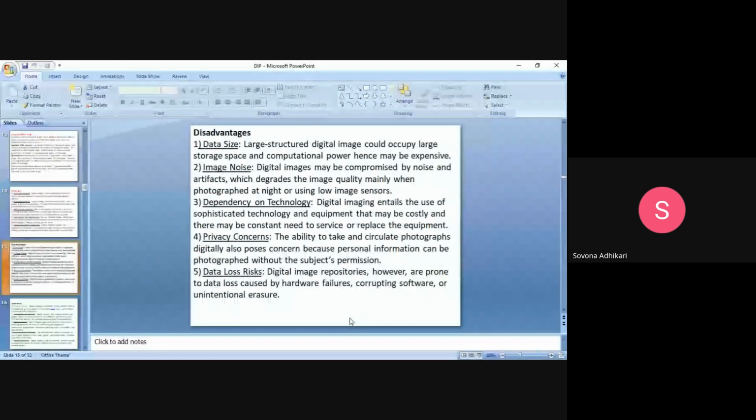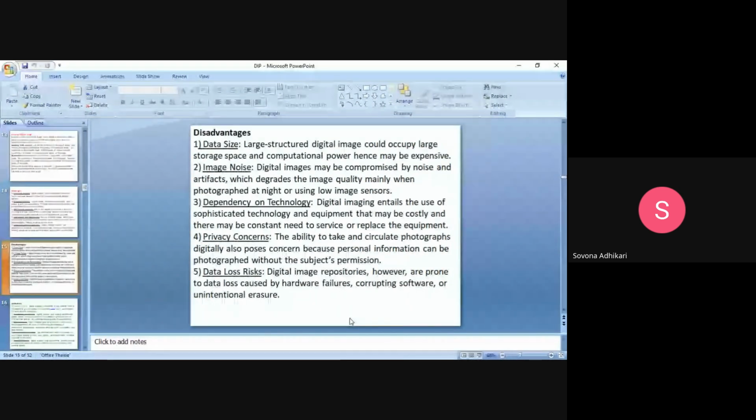Although these are some merits, it also has some drawbacks. Data size. Large digital images could occupy large storage space and computational power, hence may be expensive. There is also image noise. Digital images may be compromised by noise and artifacts which degrade the image quality, mainly when photographed at night or using a low quality image sensor.